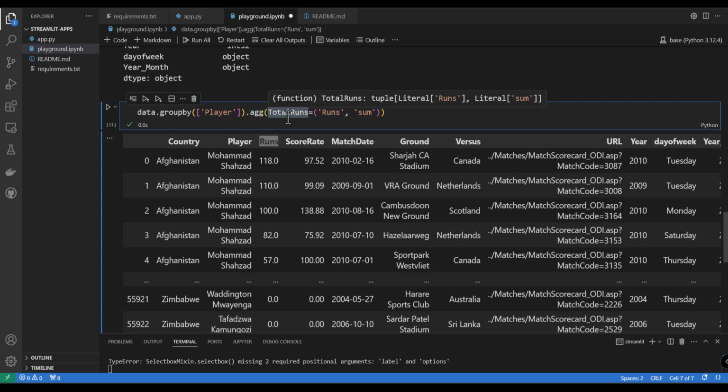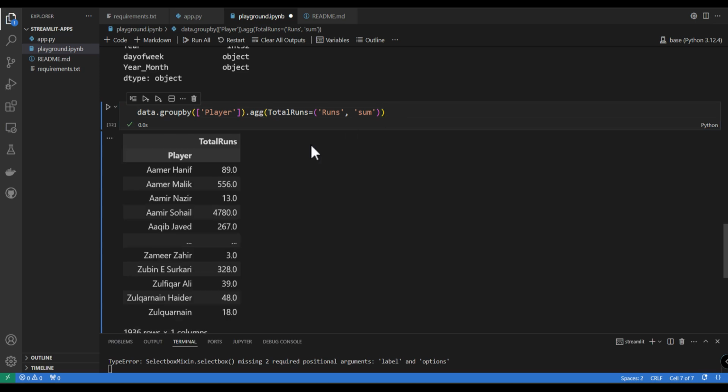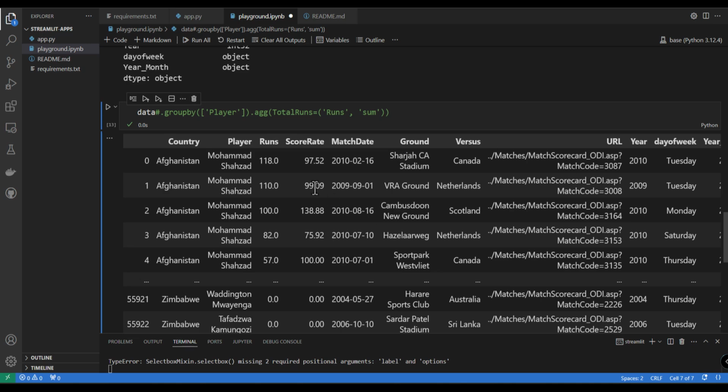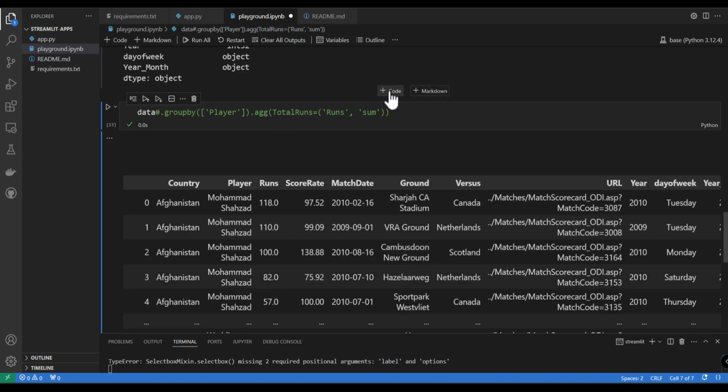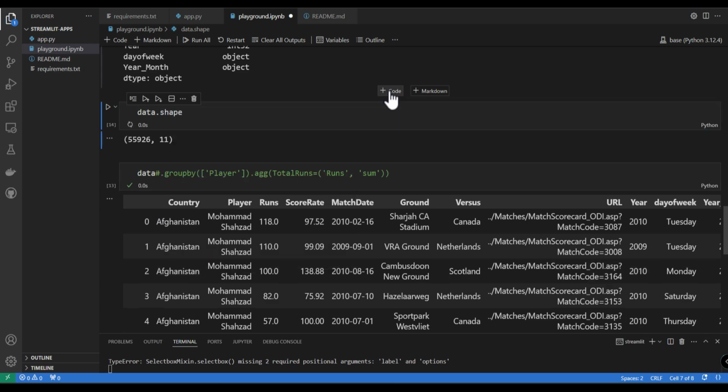So how should you calculate total runs? Use the runs column and then sum it up, but do it one player at a time and add the values. So that is what we will do here. Player wise, so now you see, originally we had this data with a lot of columns, a lot of information, and the data size is around 55,926.